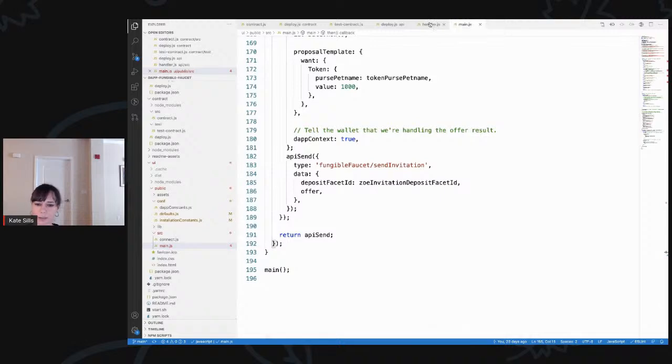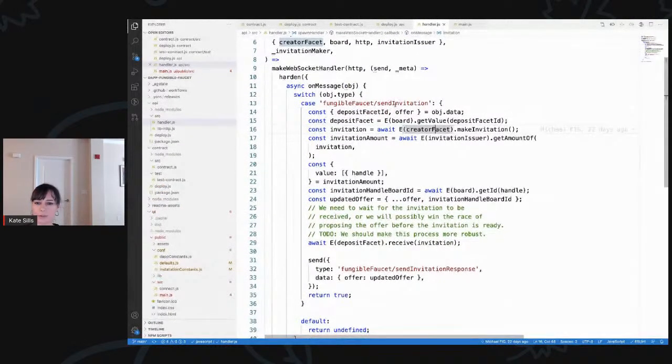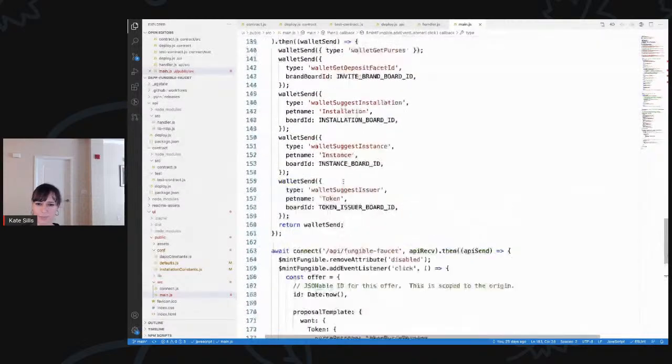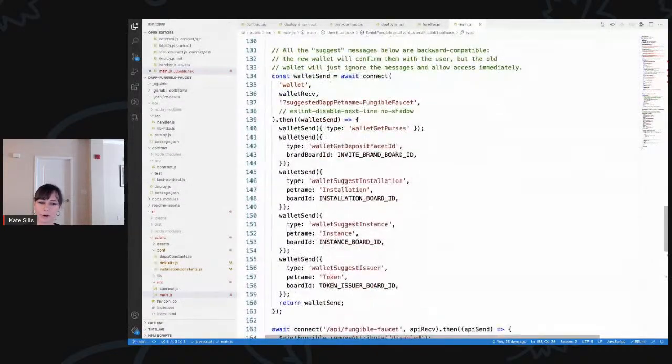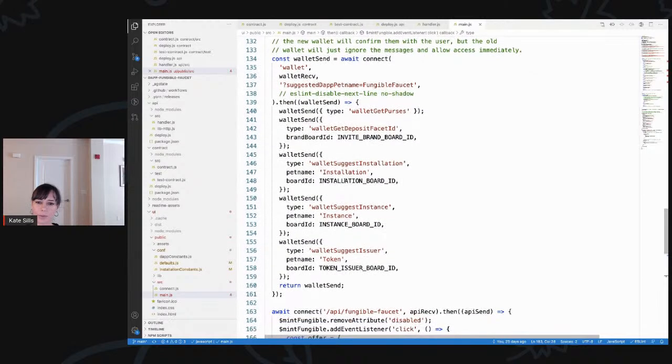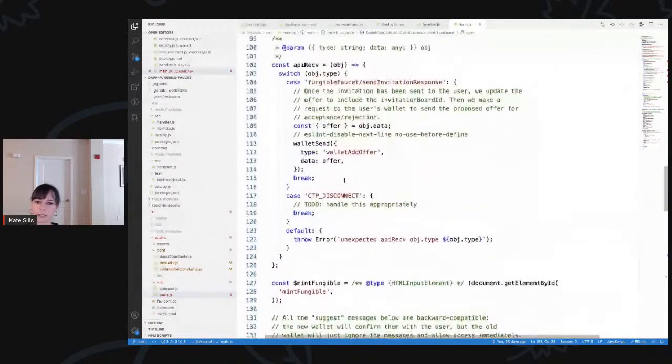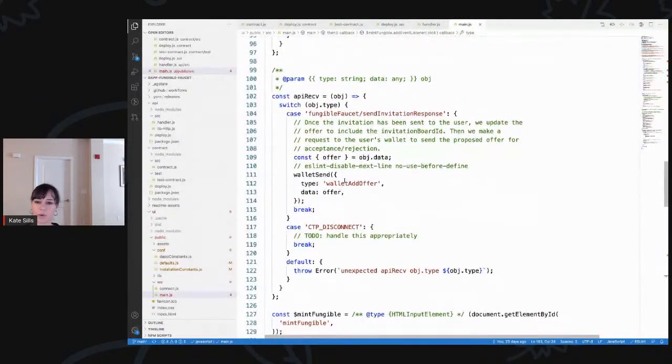So let's go back to the handler. So you can see that this case matches what we just saw here. And it will tell the handler about the user's deposit facet for Zoe invitations. Okay, so there are two pathways that are set up here. One is the wallet, so the dapp UI going to the wallet, and the other is the dapp UI going to the backend, what we just saw.